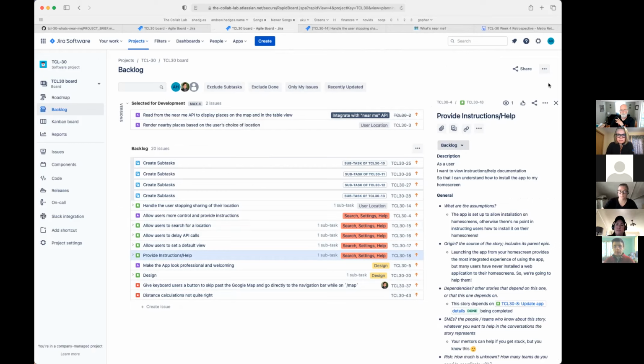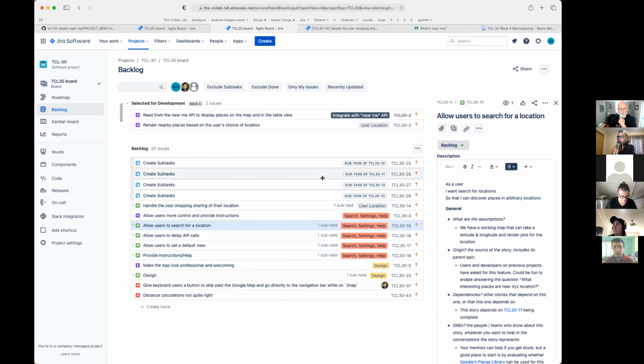Just a quick question. Does the Google Places API need a separate API key for this? Yeah, I think it actually does. So if we decide to take that one on, I'll go into the Google console and add that API key. No, I think actually it's the same key. I think I just need to go into the console and enable the API key for that API. Okay. So I think we can just use one key. That's a good idea. Good thought.